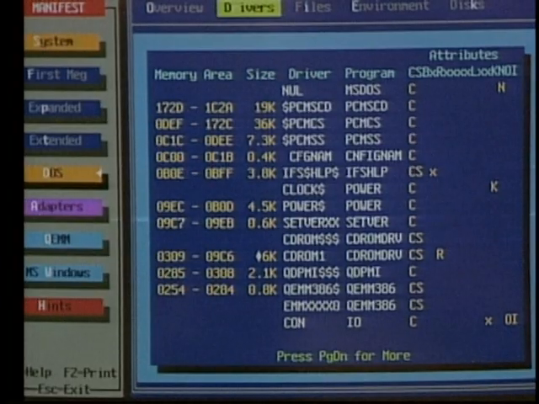Now the idea is to take these drivers from below 640K and move them into the memory area above 640K. This is done using our program called Optimize, which is a better version of the program that you called MemMaker or RamBoost. Its job is to take these programs, figure out how big they are, and in fact it can do a lot of other stuff, figuring out special things. It can see the PCMCIA cards and avoid them, things that MemMaker doesn't normally do.